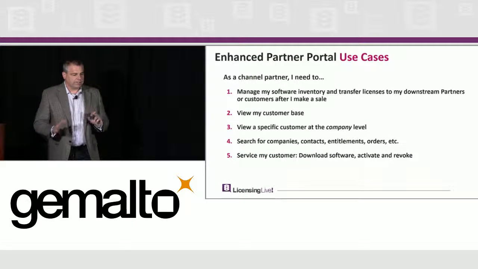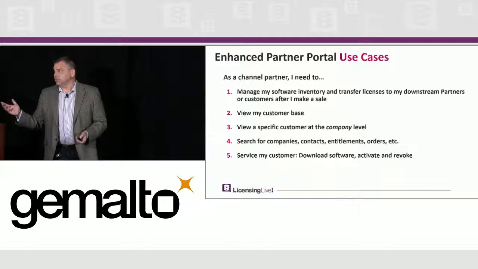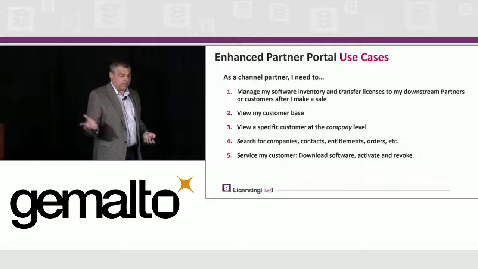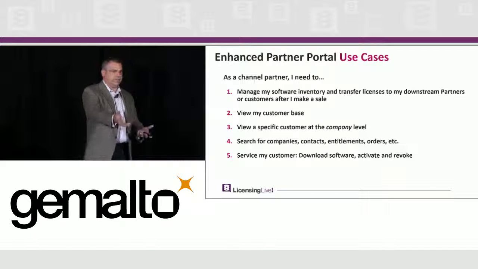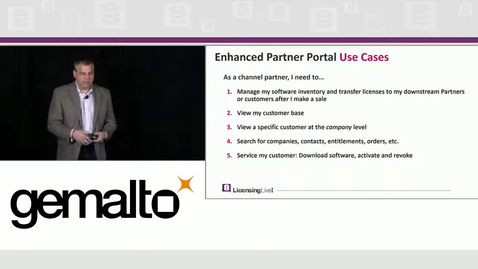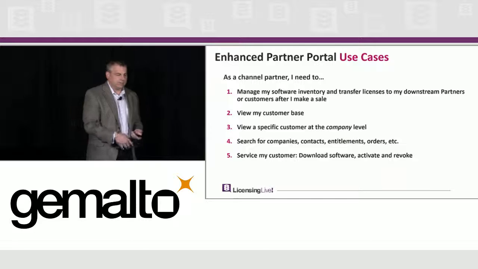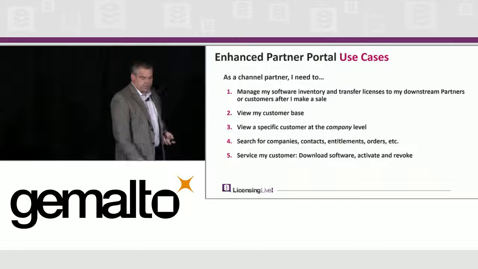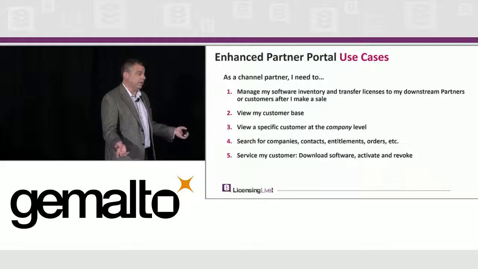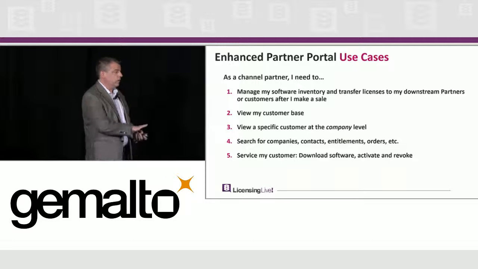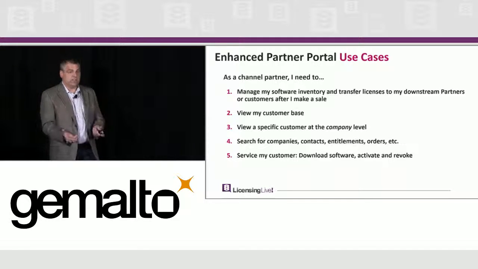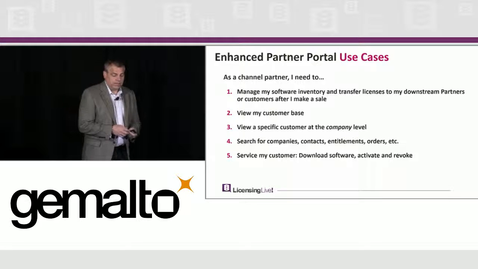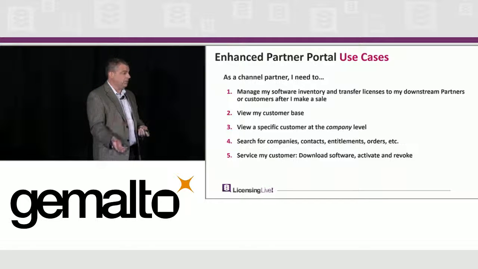So the use cases that we solve for, they really boil down to these 5. Again, as say a distributor, I need to be able to manage my inventory. Again, Chris, I bought 1,000 licenses in bulk and I need to be able to transfer pieces of them down the channel as I make a sale. I want to know who my customers are. I want to view across my customer base. I want to be able to view, as a reseller, say, a specific customer at the company level.